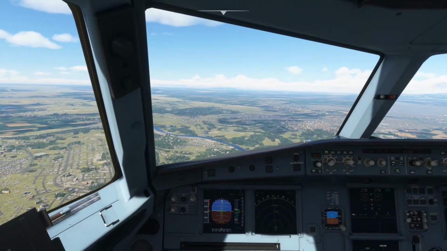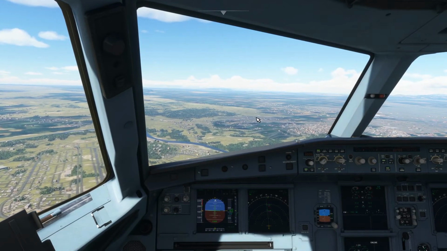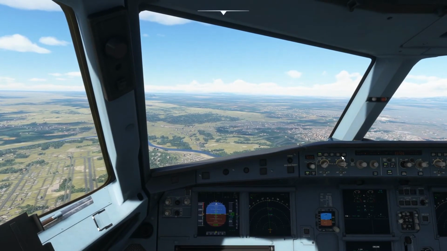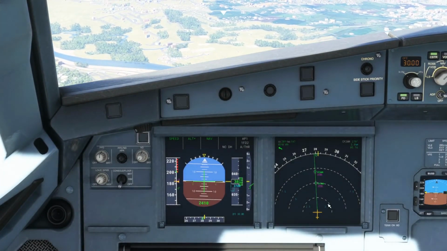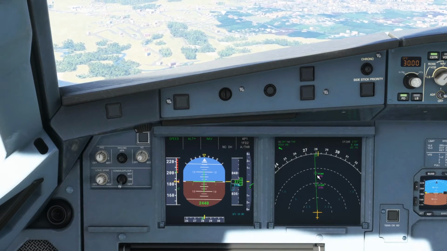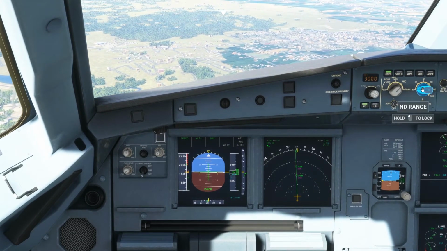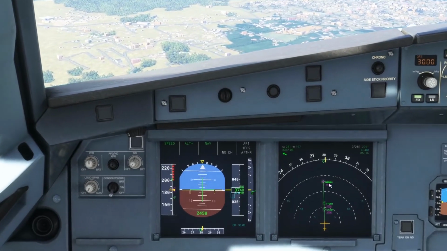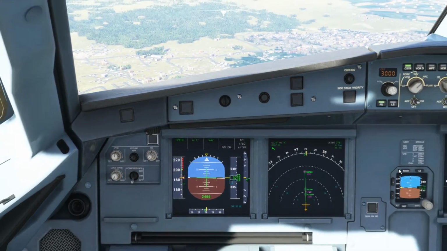Anyhow, let's just wait for it. So it's roughly 14 nautical miles away, the runway.